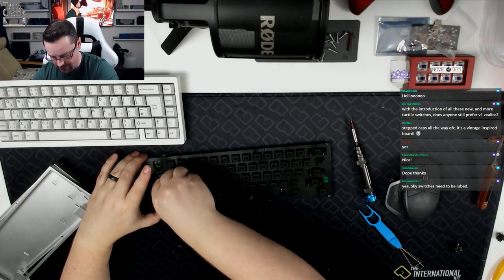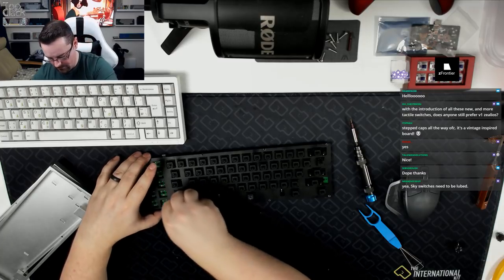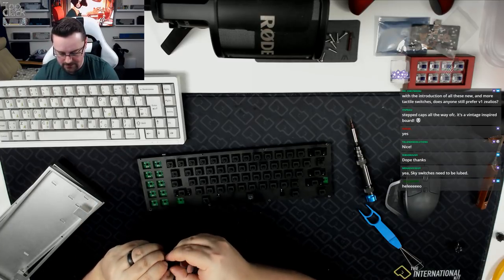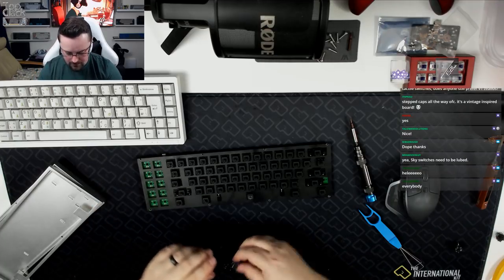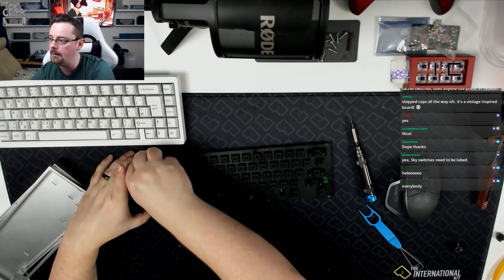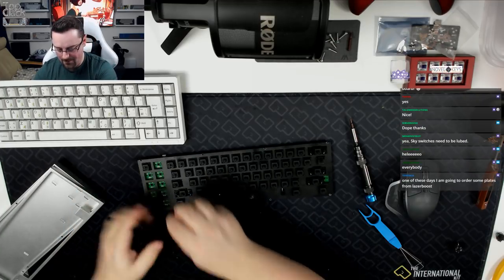Step caps, he says. There we go. That's step caps. Again, it's another one of these switches not quite showing properly. Okay. I think someone's pinging me there for the Arctos switches. Just felt my phone vibrate in my pocket.